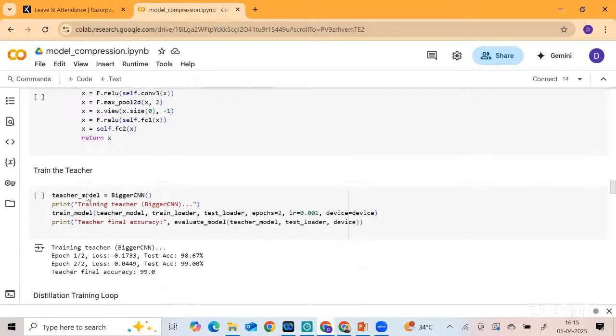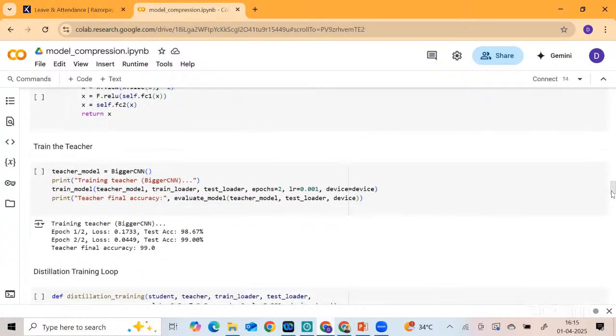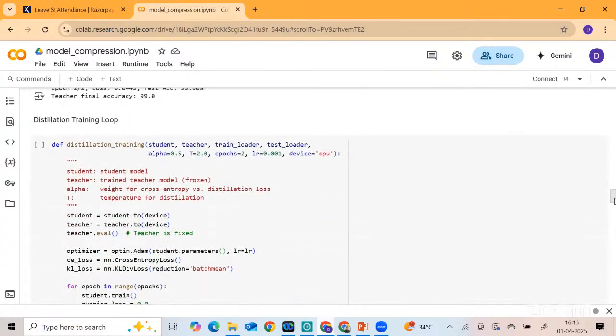So here, after that, we are getting one accuracy from this bigger model. We are getting an accuracy of 99% from this bigger model. Now, what we are trying to do is the distillation of this teacher model to adapt it to the student. The student model should take that soft prediction. The prediction made by the teacher model will be taken by the student model. For that, we are using this.